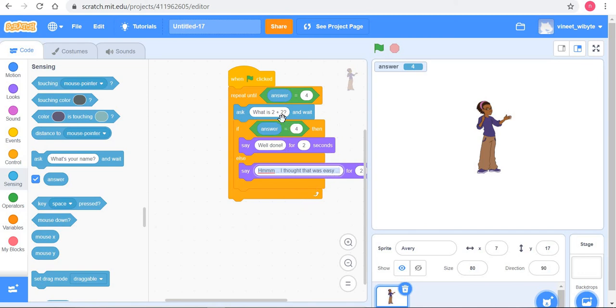We saw that the answer and the question can be anything. Answer could also be a name. Answer could be multiple names in which you could use the or block, so answer is equal to this or answer is equal to that. And for those who are more advanced and adventurous, you can try the and block and see what it does. I leave that to you, but this is good enough for now. Finally, we looked at how we can use repeat until to keep on asking a question until we get the right answer. For example, when I'm expecting an answer of 4, until I get that answer, I will keep on repeating this.